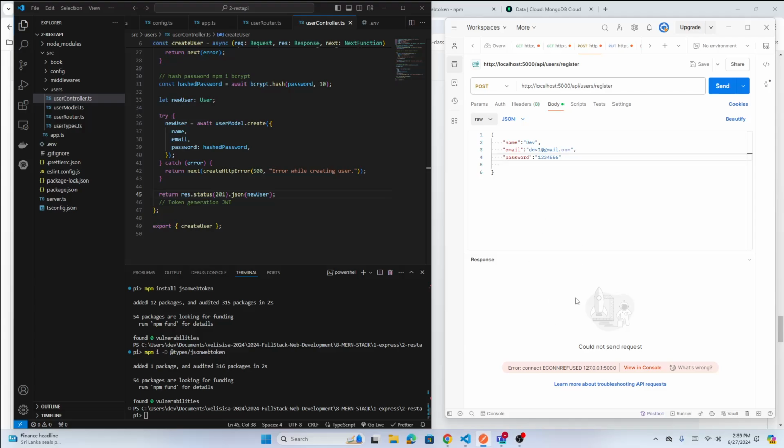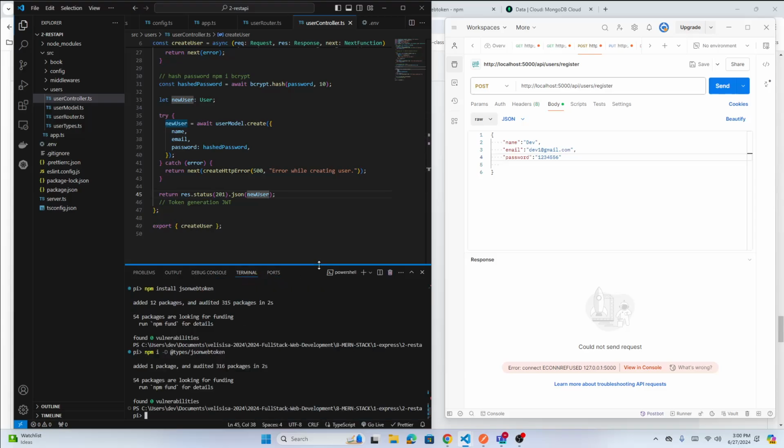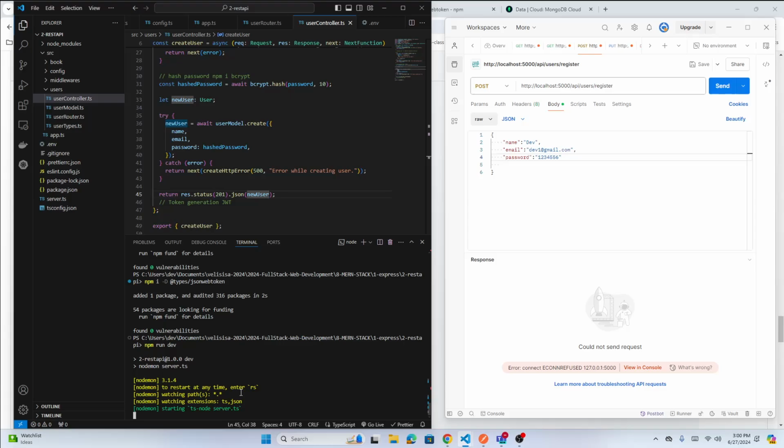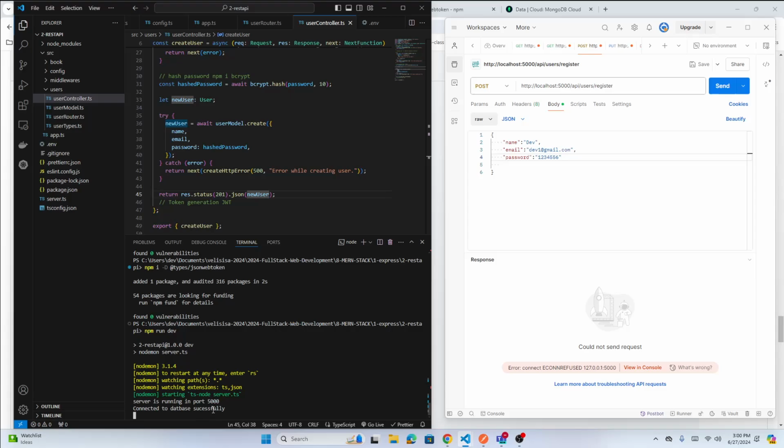So if we can see something here. Okay, oh, sorry guys, I have no server running, right? That's the reason. Oh my god. Okay, nobody told me. So let's run that, npm run dev, right? See if everything is okay. Server is running on port 5000 and successfully connected to database, right?